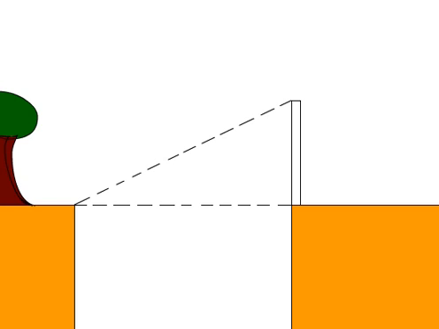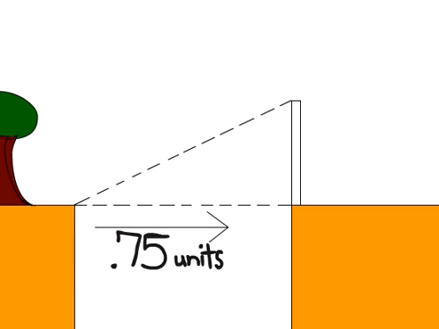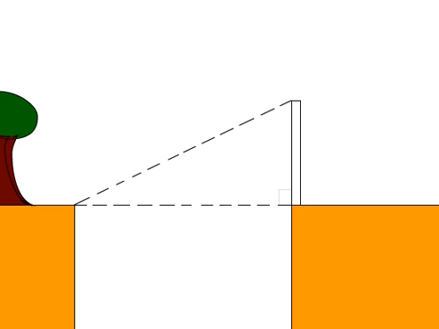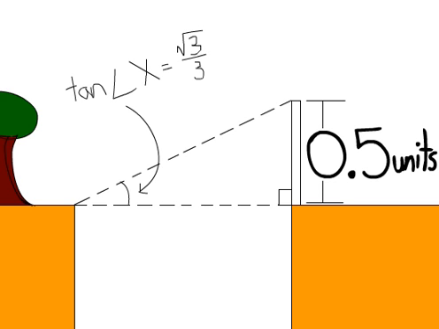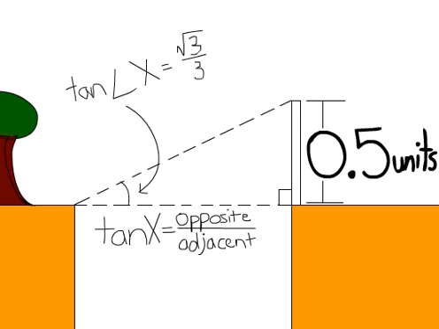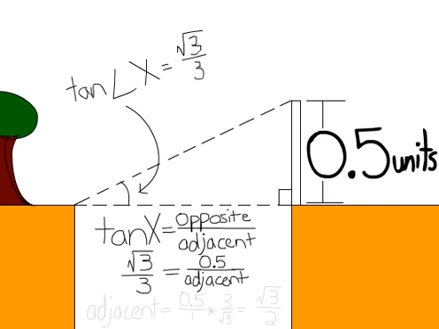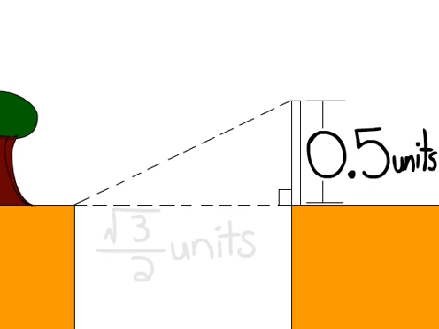We're here to help. Using my trusty hang glider, I can fly a distance of 0.75 units, but I want to make sure I can make it before I try. We know that sign forms a right angle with the ground, and that its top is 0.5 units off the ground. I can tell you that the tangent value of that angle is root 3 over 3. Tangent equals opposite over adjacent, so root 3 over 3 equals 0.5 over the adjacent side. Solving this gives root 3 over 2, or 0.866, to be the length of the adjacent side. That means that my hang glider won't reach.